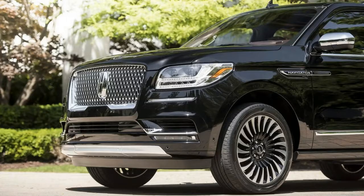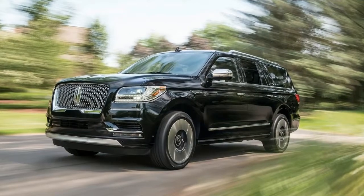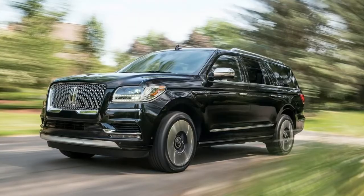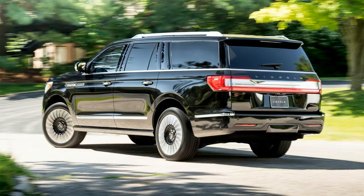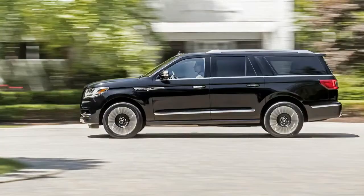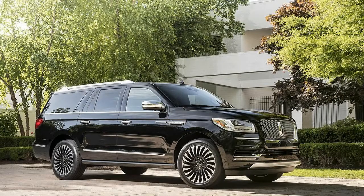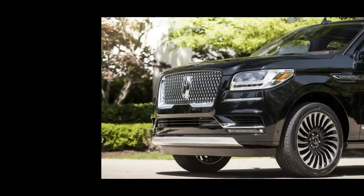The extended-base Escalade ESV helps, but there's still less space than the standard Navigator. The Navigator L model offers the same third row, with only the cargo area behind it expanding. That rear suspension also pays dividends in ride and handling, in conjunction with electric power steering that provides consistent, appropriate, and reassuring weighting. The Navigator doesn't feel like an ancient, cumbersome truck. For something weighing about 5,800 pounds — with an aluminum body shaving roughly 200 pounds from the previous model — it maintained a reasonable clip through mountain roads in Orange County, California, on our first drive.